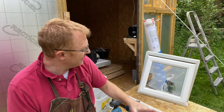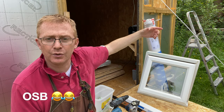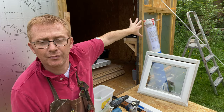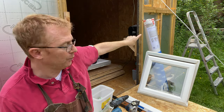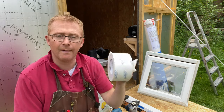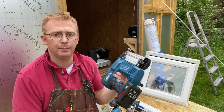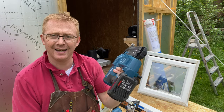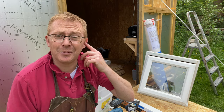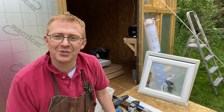And the plan is to cut out the OSB pieces where the windows are going to go, and then wrap that part of the building in the Tyvek wrap, which you can see at the back, the breathable membrane. I've got some of the tape for that as well, and that's going to be stapled on with my Aldi Ferex nail gun. So once the wrap's on, how am I going to actually go about doing it? Well, it's going to be a bit of trial and error, but we'll see how we go.